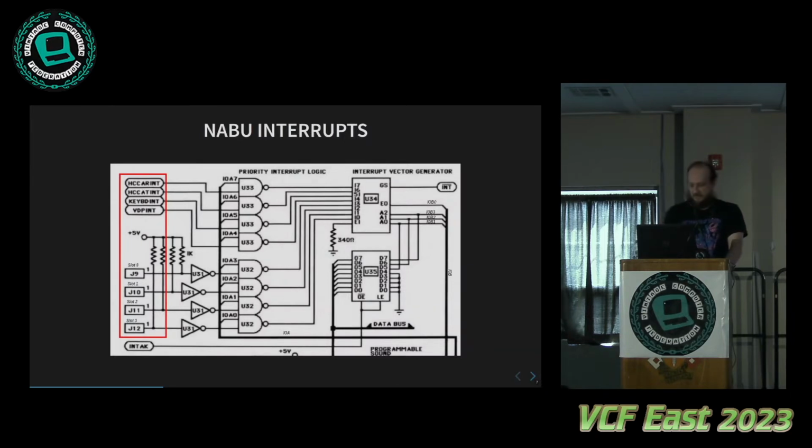Next, we should implement the interrupts. And the system has a total of 8 interrupts. There's 2 for the transmit and receive for the HCCA port, 1 for the receive on the keyboard, 1 for the video blank, and each of the 4 expansion slots also have their own dedicated interrupt. Those interrupts get combined with the IO port A register on the sound chip, which is used to turn on and off the interrupts.